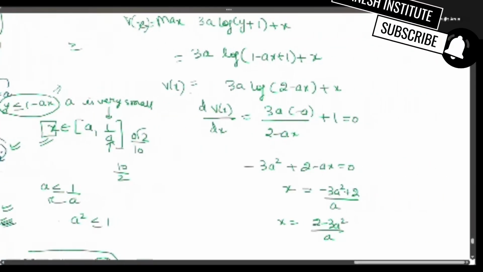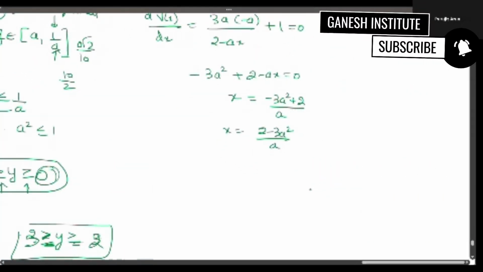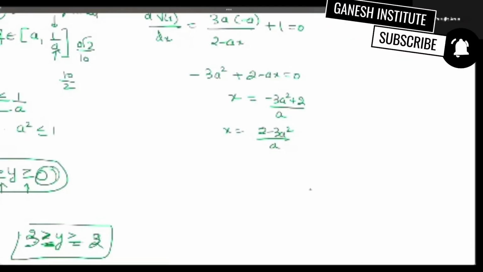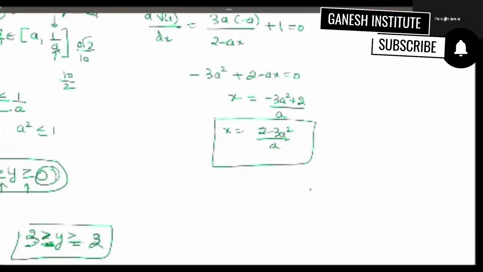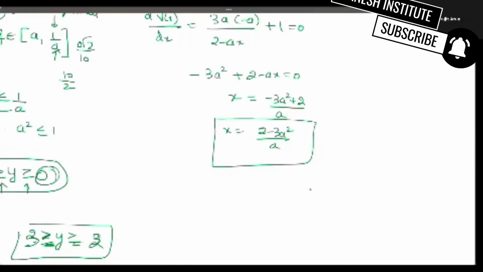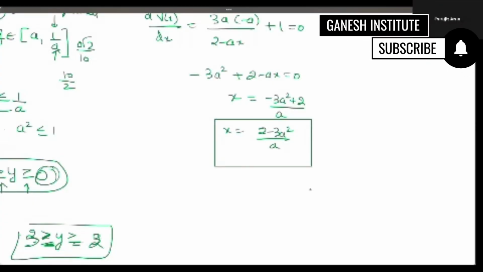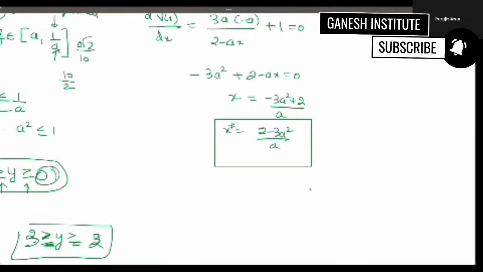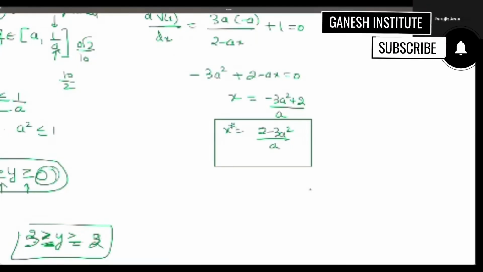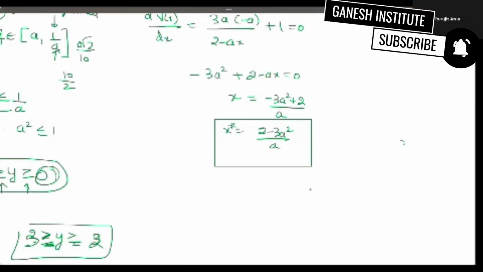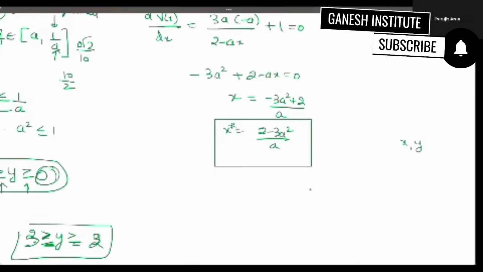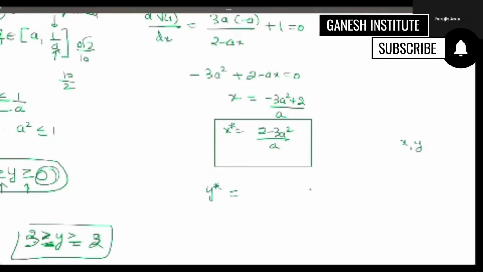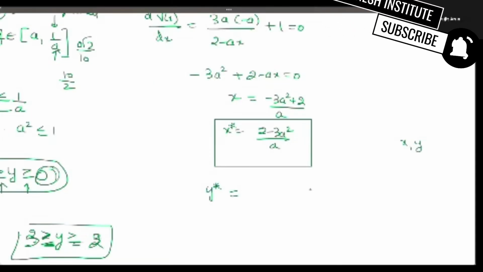तो 3 ये a मेरा स्क्वायर प्लस 2 इक्वल्स x। मैम, सो इट इज इक्वल टू 2 - 3a the whole square. No, 2 - 3a square upon 2 upon a. Okay. So this is my new x for which the function has to be maximized. I need to find out both of them, maximize for x and y. So y star also I'm supposed to find out. 3a square plus 2 upon a equals x.